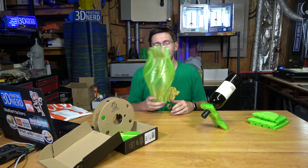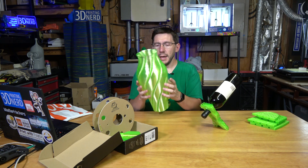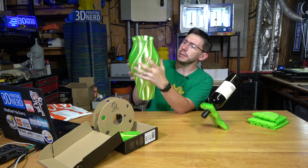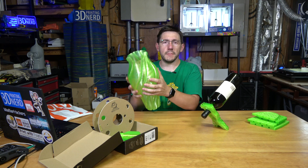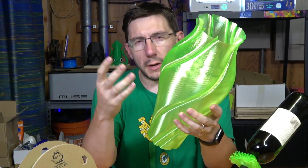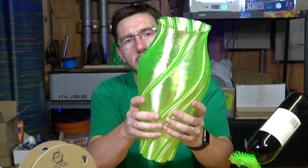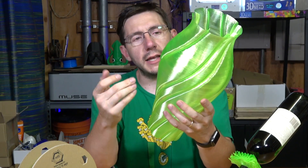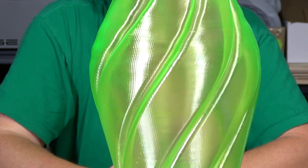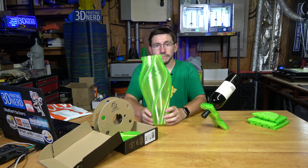I love vases, and I printed Devin's 'For Make Anything' spin vase — a single perimeter print. It's already cracking in one spot, but it has more give like PET does compared to rigid PLA. The feeling is similar to the flex of a soda bottle — like squishing a plastic bottle of 7-Up or Sprite. I haven't printed with a lot of PET, but I'm satisfied with this result. I'd consider it a good vase; any issues are from my settings mistakes, not the filament.